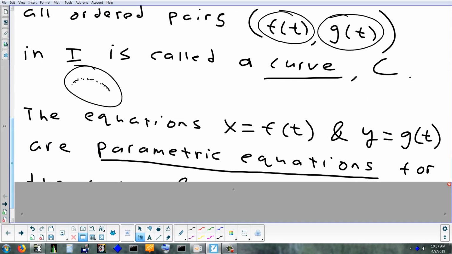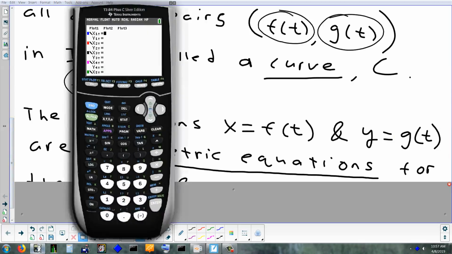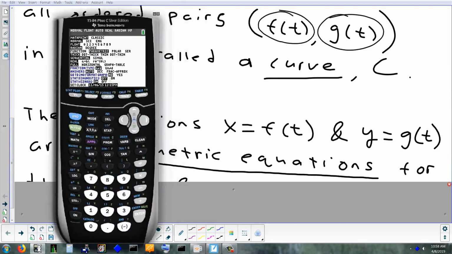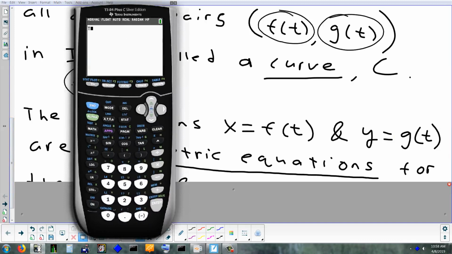T is like what you would plug in for. Maybe you plug in 3 for t or 4 for t. You just plug in what they tell you to plug in. And if you're wondering, how do you get the t on the calculator? Once you put it in parametric mode, this used to be the button that you would press for x. Well, now when you press it, you get a t. So this button does 4 different letters, and it says them right on it. It does x, t, theta, and n. When it's in parametric, it gives you a t. Right?